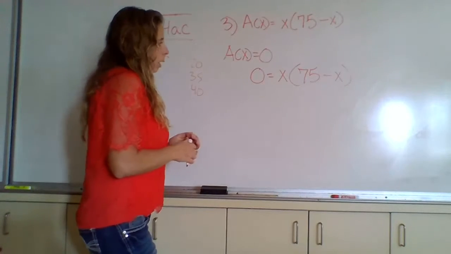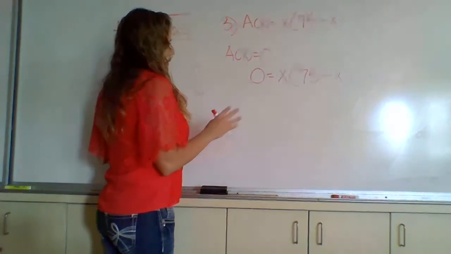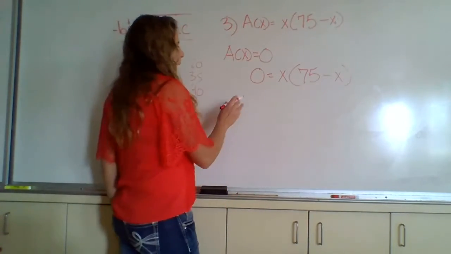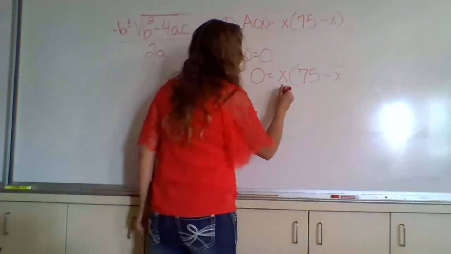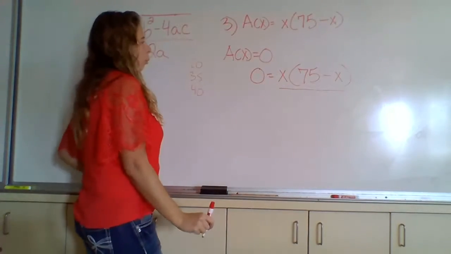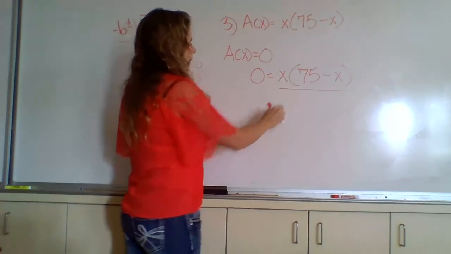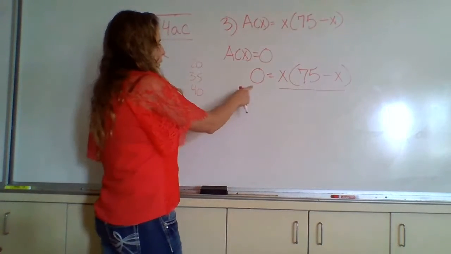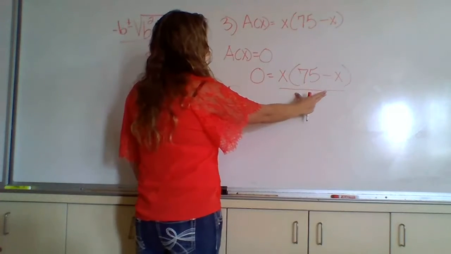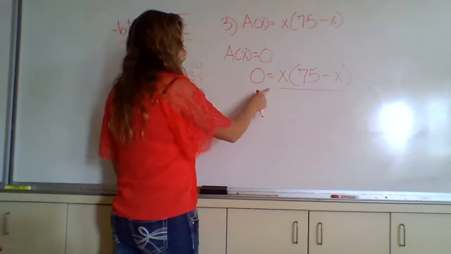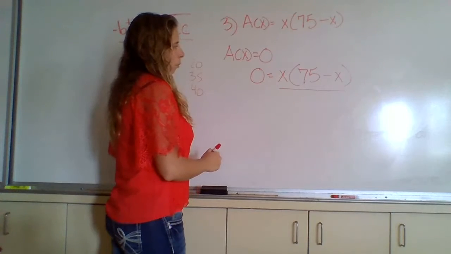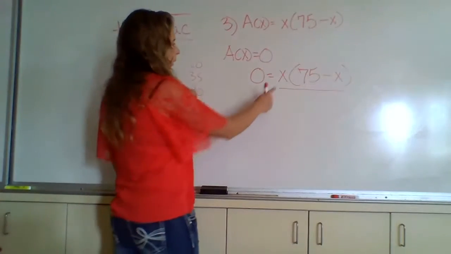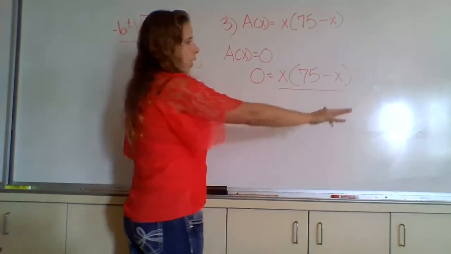So, the way we did this in class, what value of x would make this equal 0? You're going to have 2 answers. What value of x would make this 0? That's what we're trying to get to. We're trying to figure out what value of x will make this true. So what you can do is take your 2 factors and set them equal to 0. Because if this is 0, then 0 times anything is just 0.